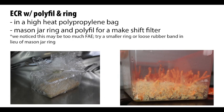This setup with a polyfill and mason jar ring was something we threw together with supplies at our farm. While this did work, we found that the free air exchange was too much for most of the bins, and many of them got dry on the top and the mushrooms began to fruit from the bottom. We suggest using a smaller ring or rubber band to minimize the polyfill filter if you choose to try this.